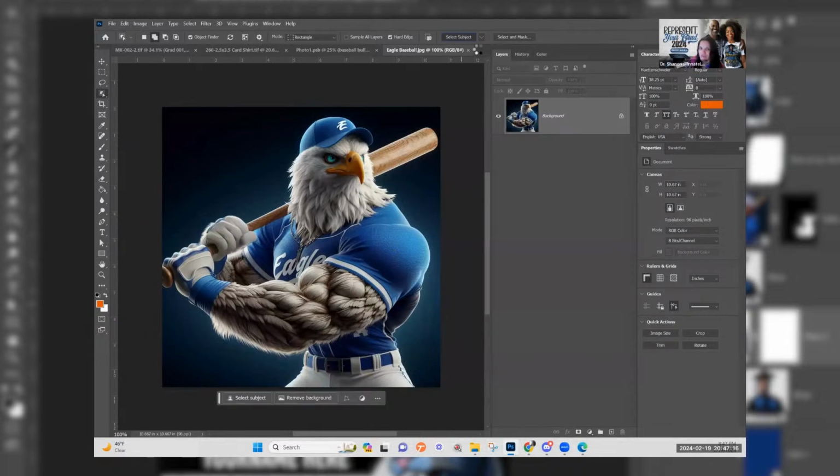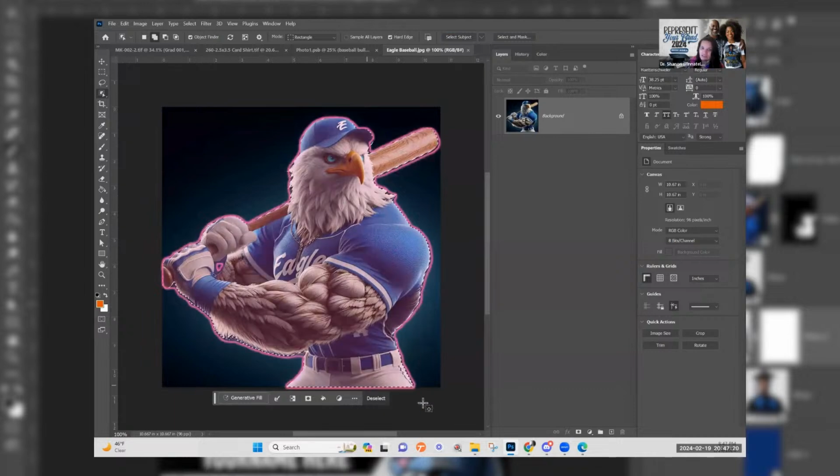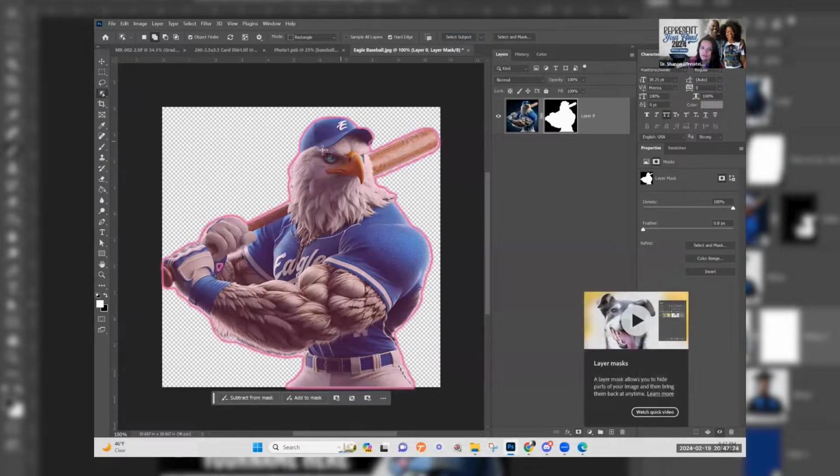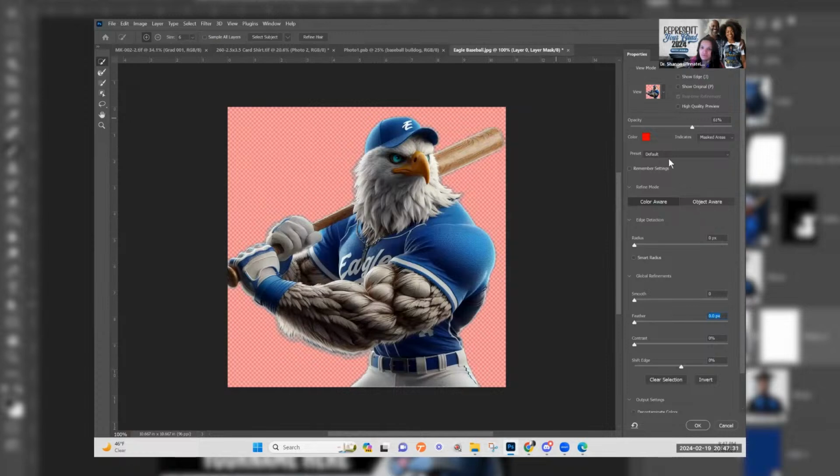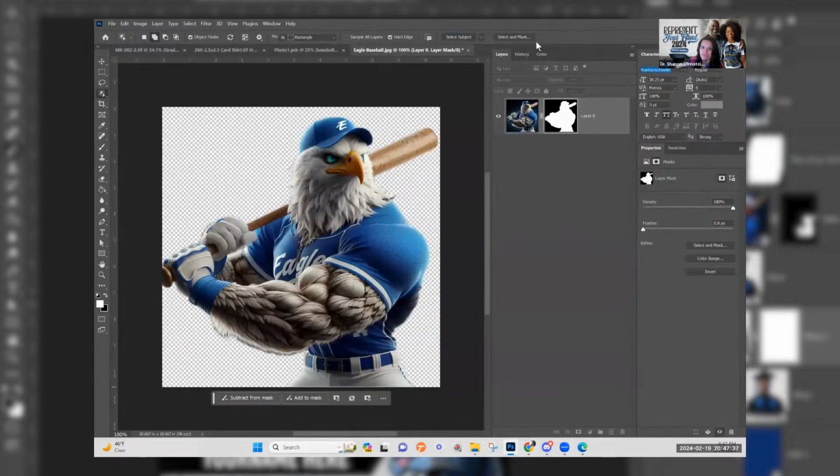And sometimes there will be parts of it that it includes or does not include that you need to add. But so far, this is really doing what we needed to do. I'm going to go ahead and clean that image up there. Now, if you feel like you need to clean it up a little bit more, you can go inside of, and here, let me cancel out of this just to show you. You can go to select a mask here to refine that mask.